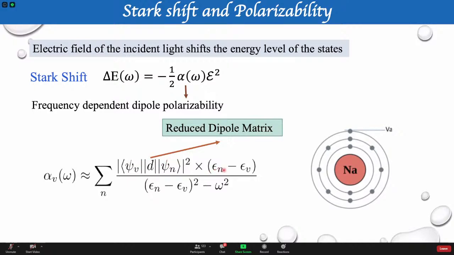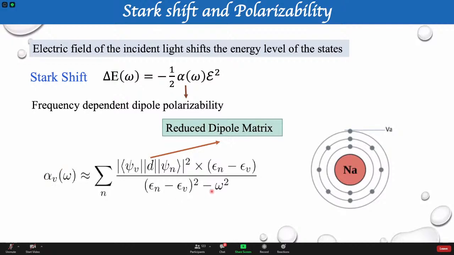And E_n minus E_v depends upon whether n is the first excited state or the second one, so it will be the kind of resonance function. It gives the energy differences between the state you are looking at and the summed-over states. So this is a summation approach. And this light, as I said, will be a little lesser or a little more than the actual resonance transition, because once you shine light exactly at the resonance transition, it's like switching on or off, and you just go to that particular state. We don't want that. We want to be somewhere close to that proximity so that we can get a very good alpha value. That polarizability should be very strong.